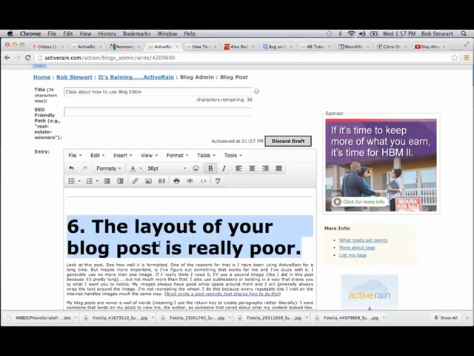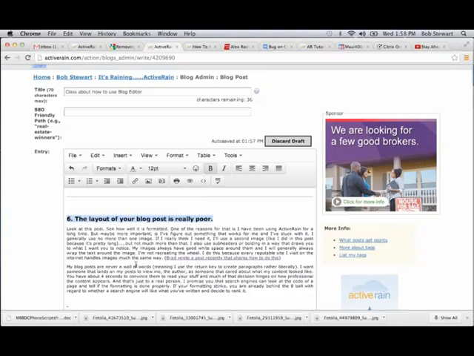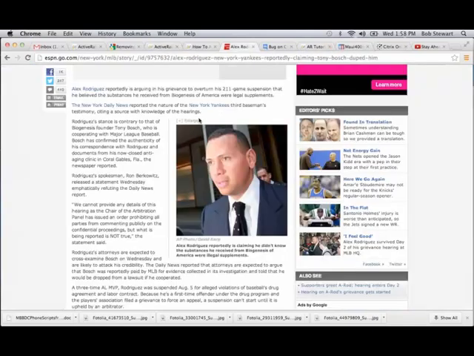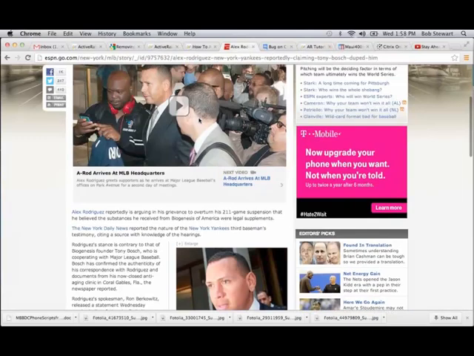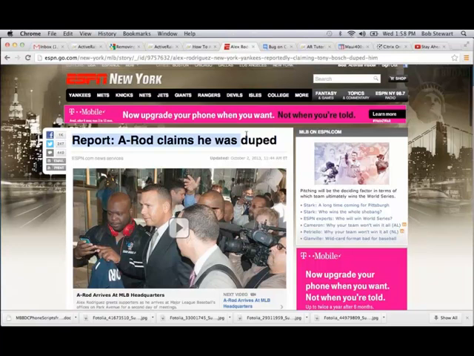ESPN doesn't seem to think so. Neither does, I mean, I guess they do some that's fairly large, but we've got that up here at the top of your blog post already. I look at CNN or the Seattle Times or the Wall Street Journal or any of these places that I frequent. I don't see these crazy deviations from the standard.